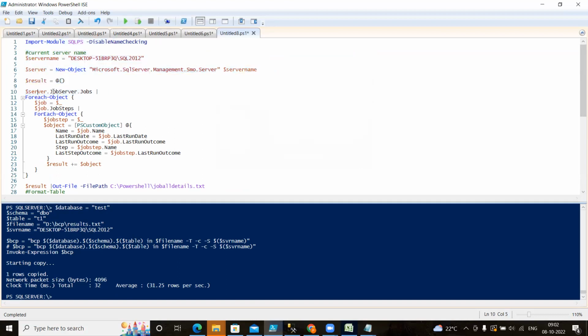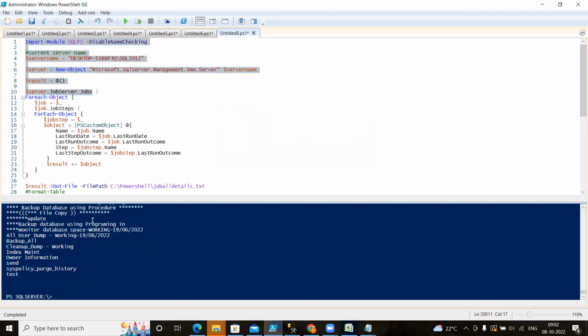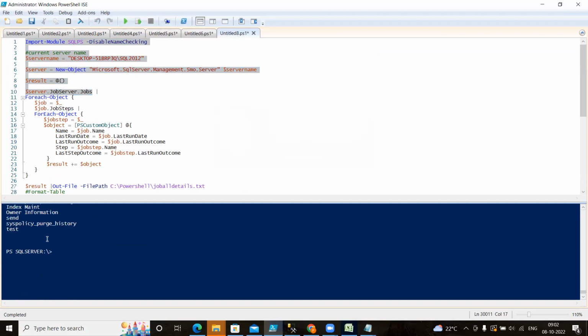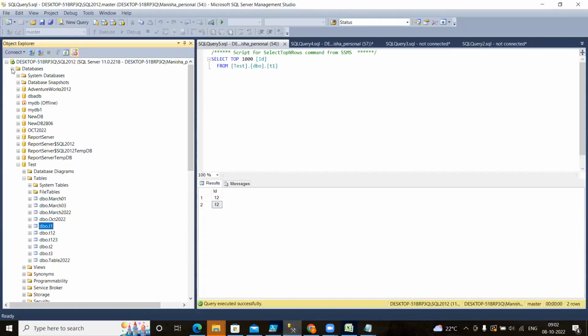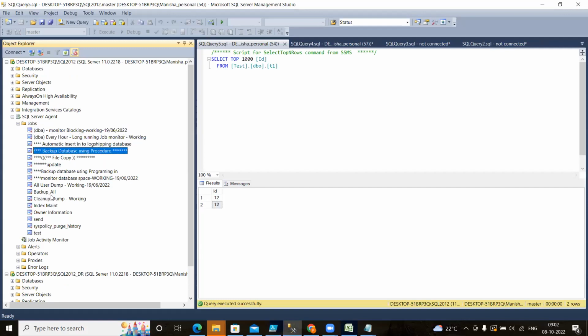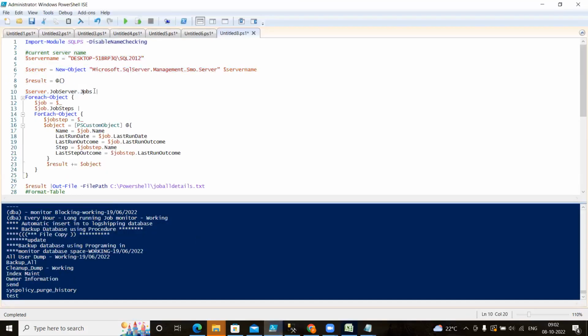If I go with server.job, it is going to display all the results about the jobs, what jobs are there, the job names. This many jobs are created, for example the DBA monitor job. So all jobs will be displayed up to here.